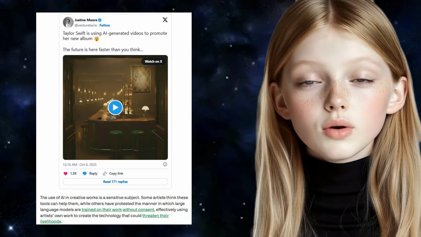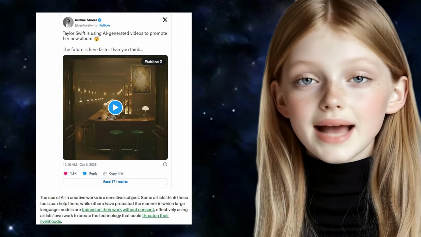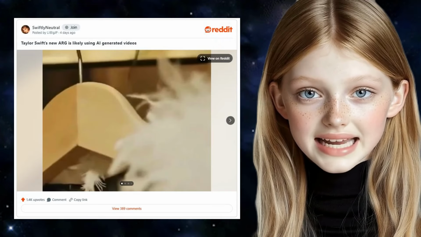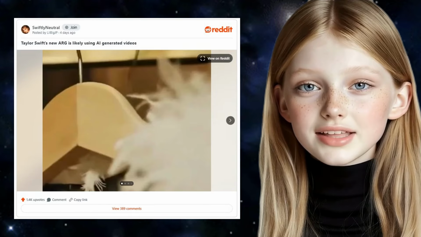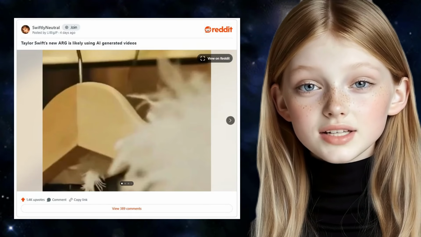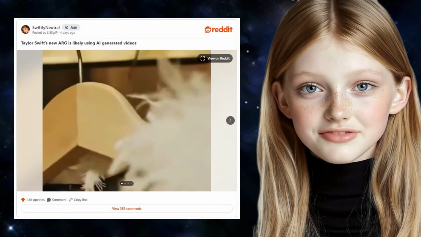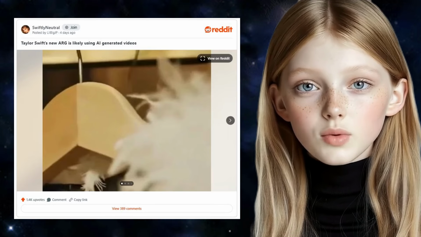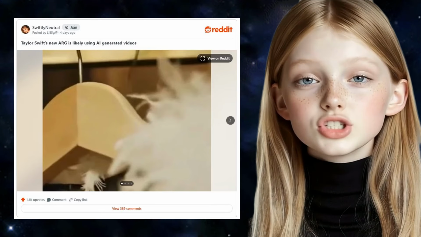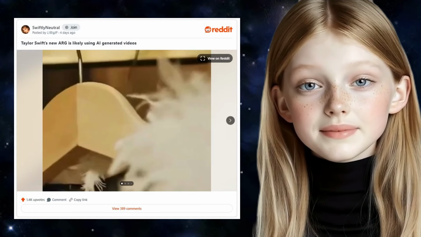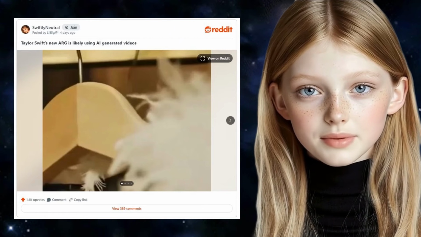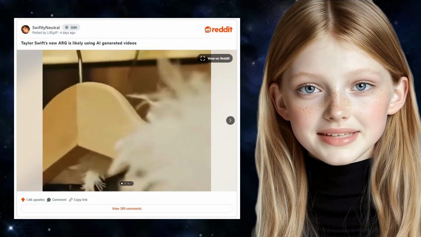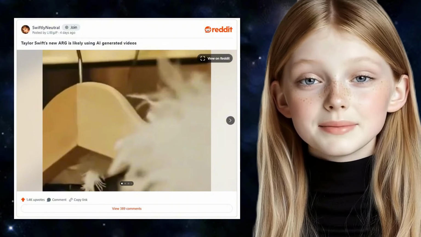What makes this extra interesting is Taylor's history with AI. She's been pretty vocal about criticizing AI misuse in the past. Back in 2024, she condemned an AI-generated image that falsely depicted her supporting Donald Trump's campaign, calling the technology dangerous for spreading misinformation. She was also a victim of those deepfake AI images that went around, which led her team to actually seek help from the FBI. So far, neither Taylor's camp nor Google has issued any statements addressing these AI allegations. The silence is pretty deafening, if you ask me.